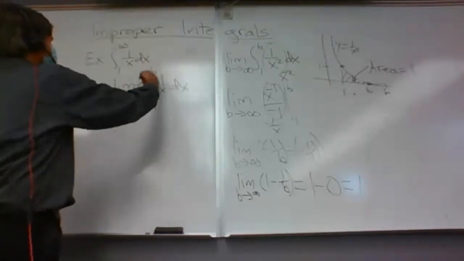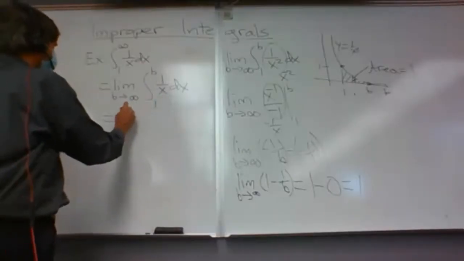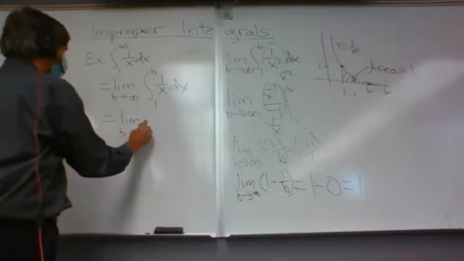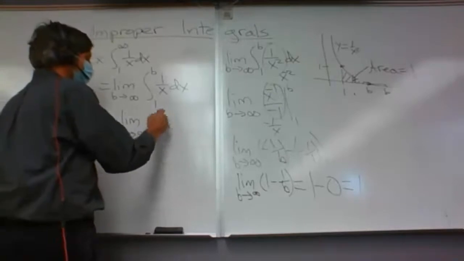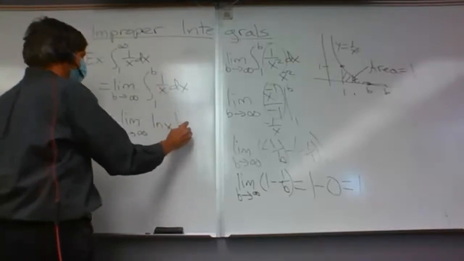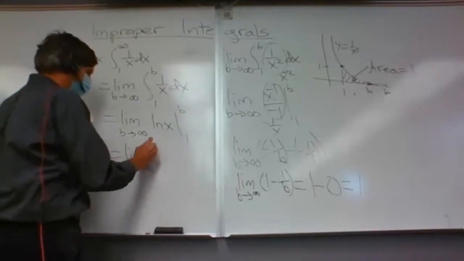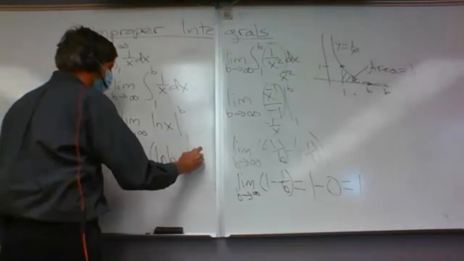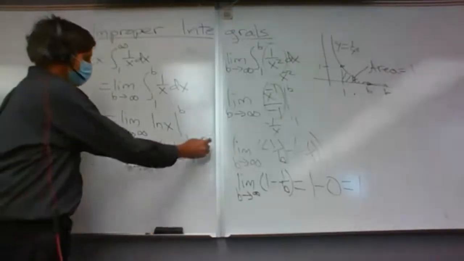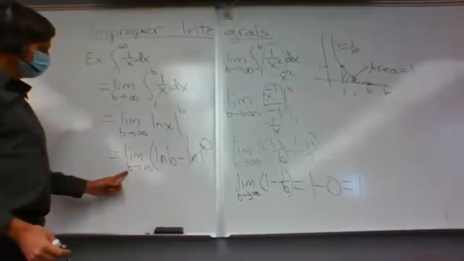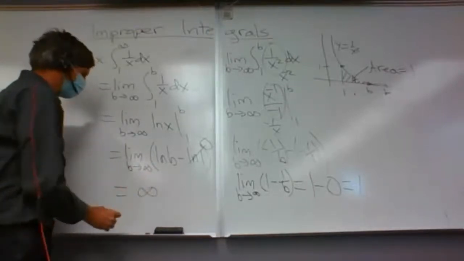Again, this is a closed interval where the integrand is continuous. So I can say, by the fundamental theorem of calculus, the antiderivative of 1 over x, namely natural log of x. I can leave off absolute values because it's on a positive interval. Plug in 1 and b and take the difference. So it's limit as b goes to infinity, ln b minus ln 1, right? Remember ln 1? Yeah, 0, right? So this is just limit as b goes to infinity of natural log of b, and that's infinity, right? So this integral actually is infinity.